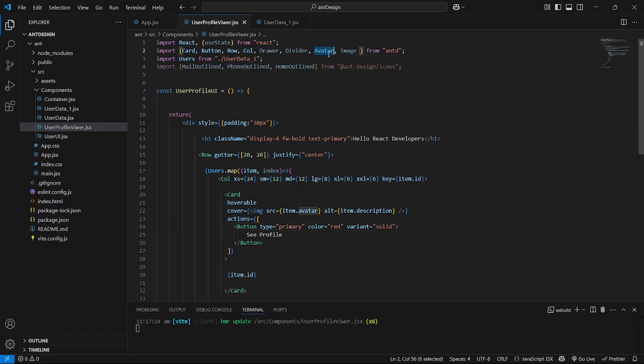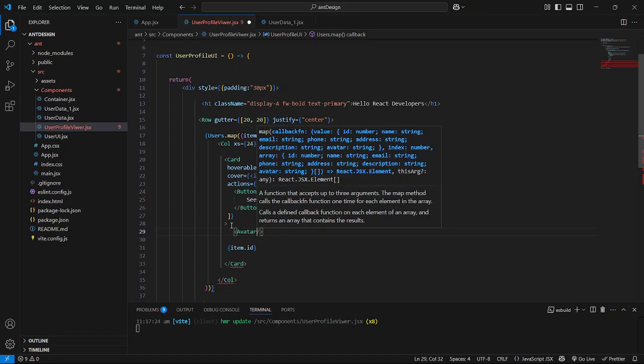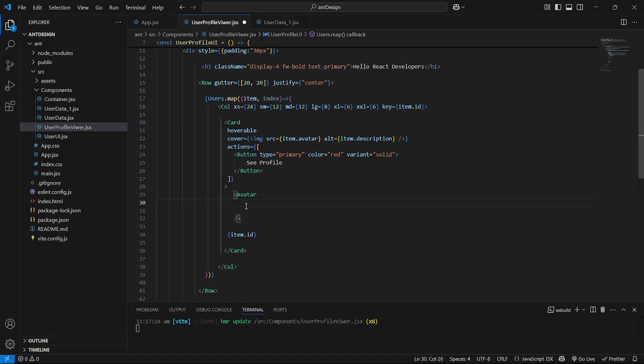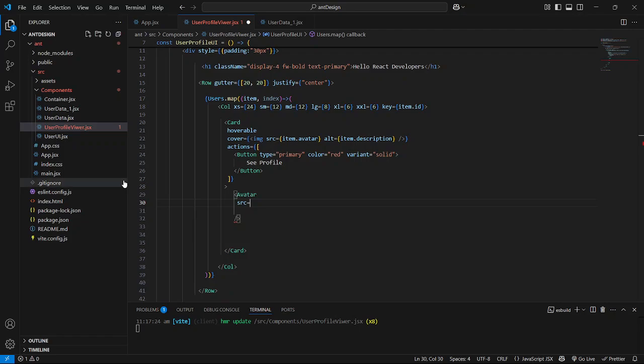I'm gonna use the avatar now, this component. Below this I'm gonna use it now. So I will just say here avatar like this, and open this, and now here let me just remove this. We don't need this id anymore. Now inside the avatar I'm gonna say here src. So guys, we are gonna create now this small image in a circle image. So we will just say here item.